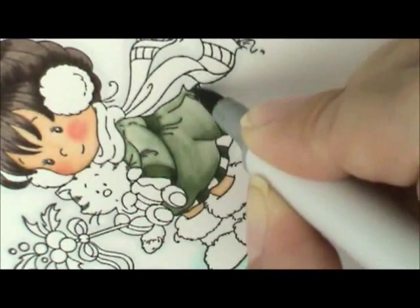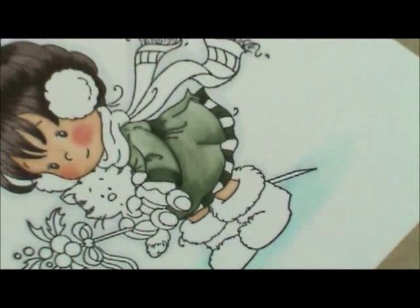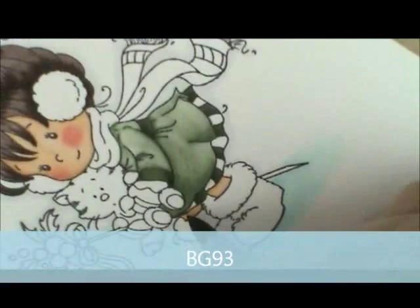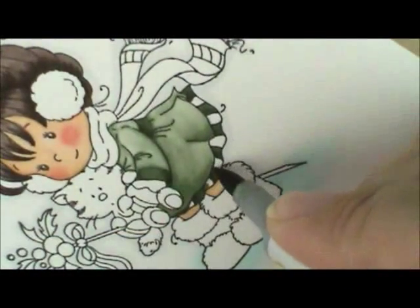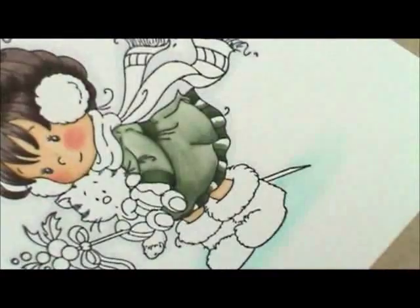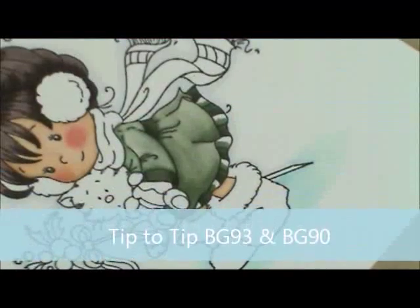Okay, and then I'm going to grab my 93 and my 90 again. I'm going to start with my 93. And I'm going to do the same thing. I'm just going to do half of each of these alternate stripes. And then I'm going to grab my 90 and my piece of acetate so I can pick up a little bit of my color. And we're just going to finish coloring those stripes in.